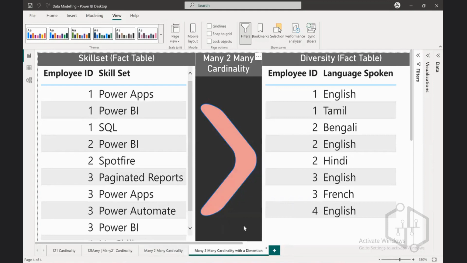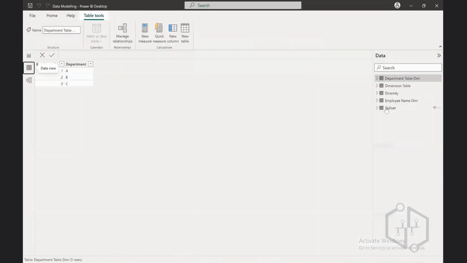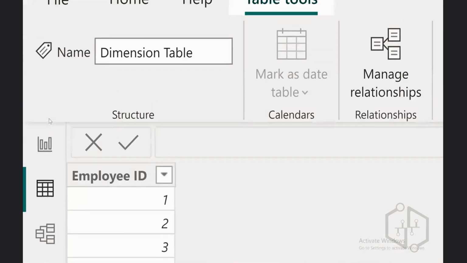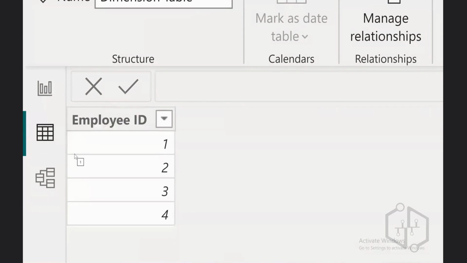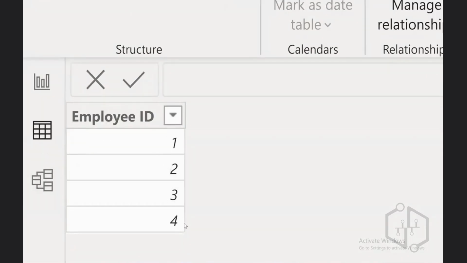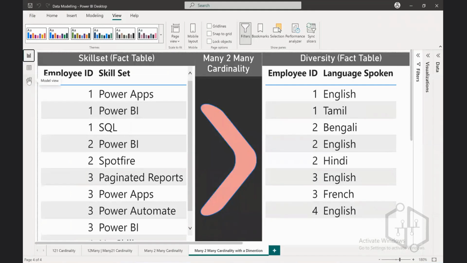What I'm going to do is introduce an employee ID as a dimension table. Nothing much, I'm just introducing a dimension table which talks about employee ID, and it's a unique record, nothing else. It has just the unique records, employee ID 1, 2, 3, 4, and I'm going to hook this table to both these tables.